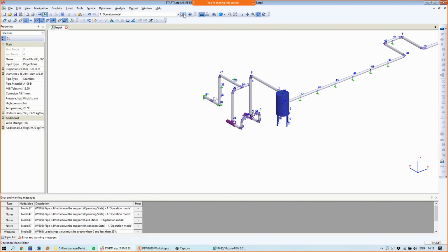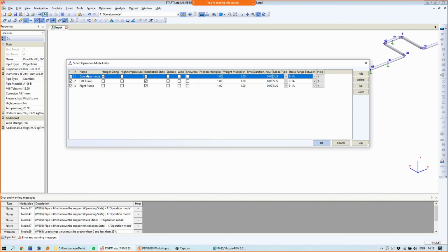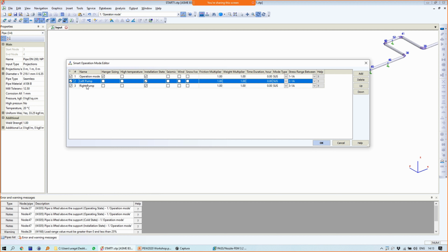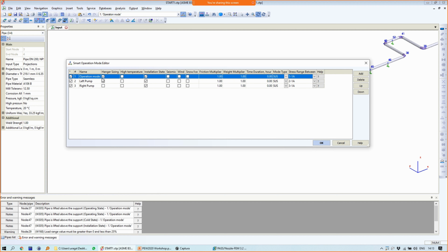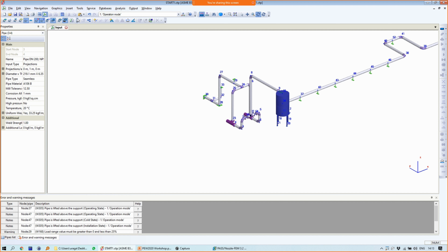Usually we use this mode with both pumps working for hanger sizing, because hangers can be sized only for one mode. Usually we use the first mode for that. Okay, so now we can run analysis.